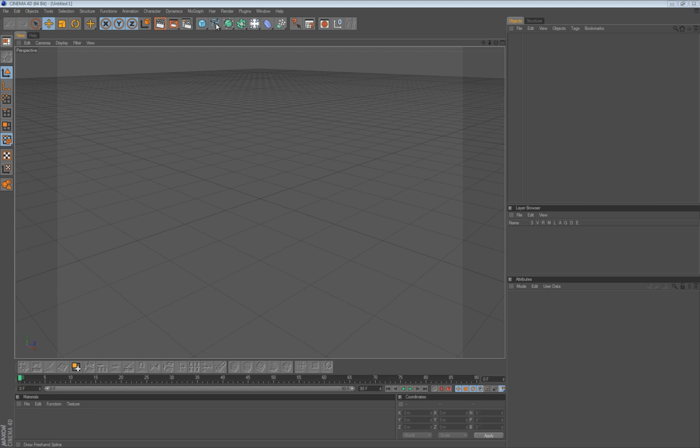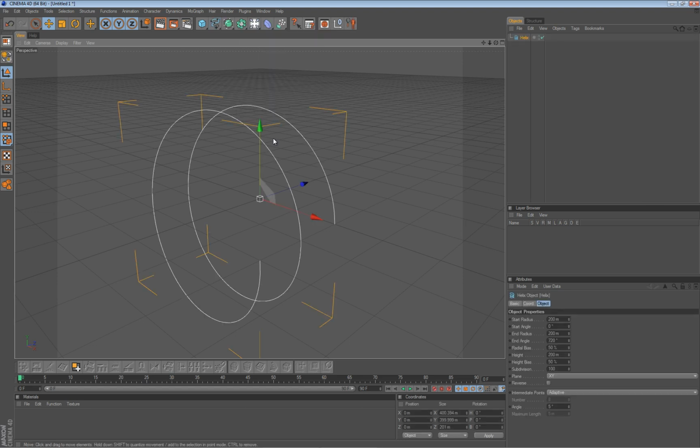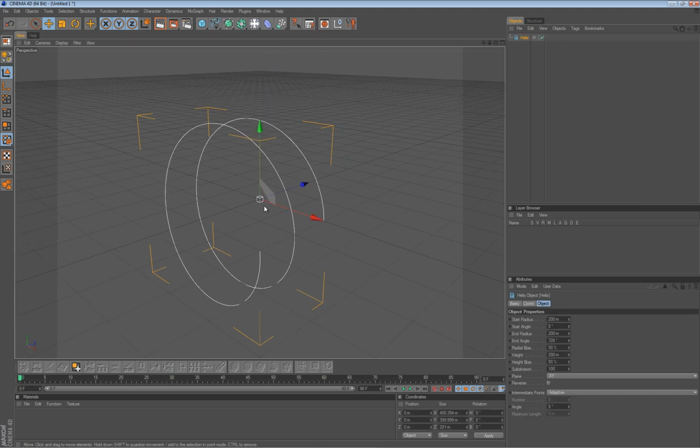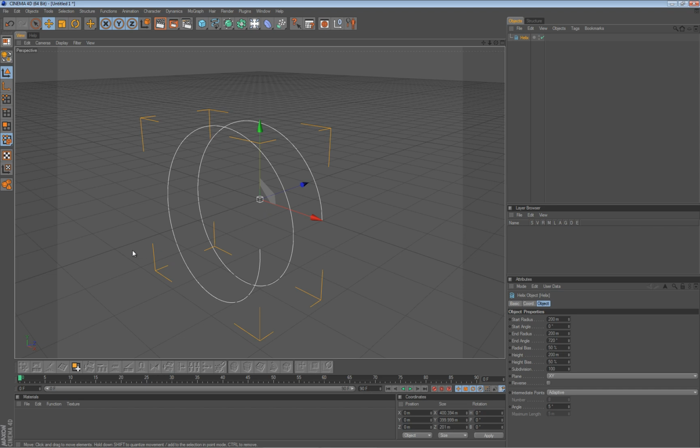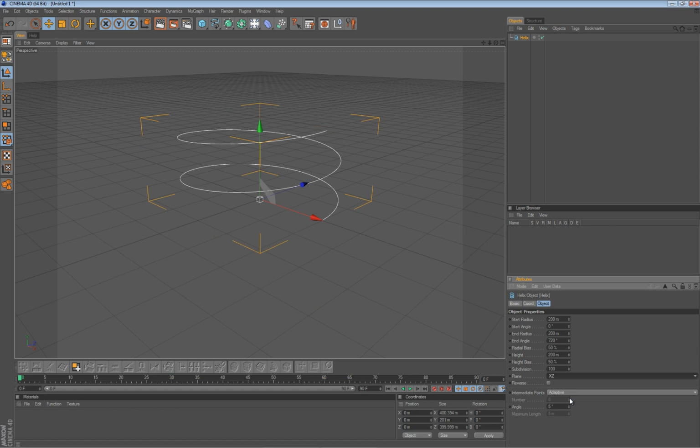So I'll create this helix spline, this guy here, and as you can see, we want our staircase to point in this direction. So you have to change this plane to X and Z.